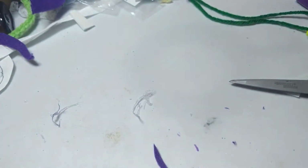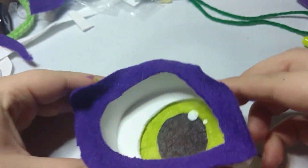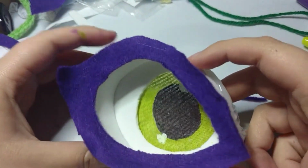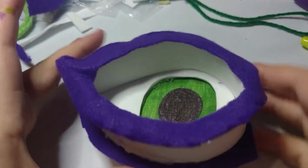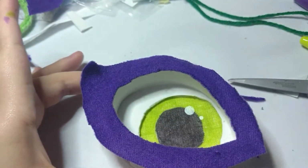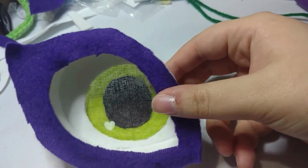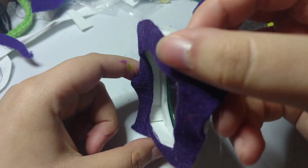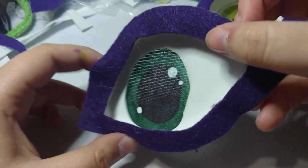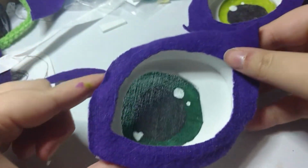It's not necessarily the best, but I will put my eye here to demonstrate as an example. That's what I did with this eye. This eye didn't really come out. Maybe it's because I didn't do the whites of the eyes, or just the shape's weird. So yeah, remember to make this wide so you don't end up like this, or it doesn't really work. Yeah, these work much better.